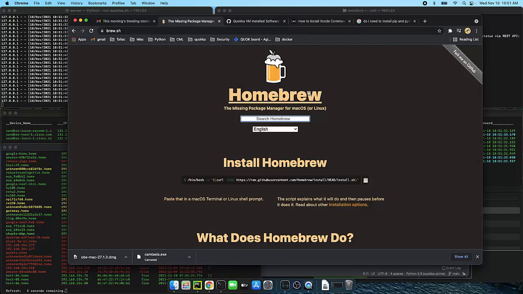So it's ironic, Homebrew is to make your life a lot easier for installing packages, and yet its own installation is ridiculously complicated. If you look down here at the installation command that you have to give, you can copy it and run it. It's difficult to install, but then it makes your life much easier.